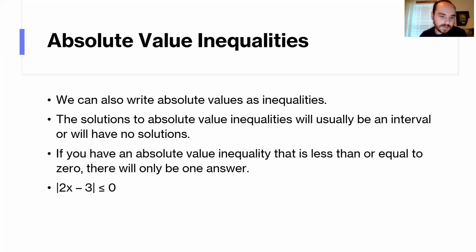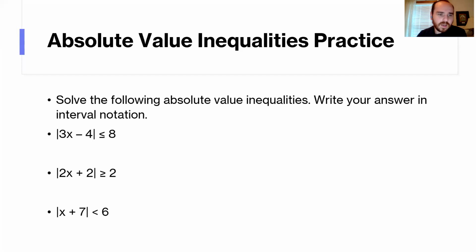So here, this is that same example I just showed. The only possible value there is 3/2. But let's solve these ones. So much like our previous equations, you're going to do the same thing that you would have before. The difference is that you get an interval instead of just two answers. And I'll show you how this works right now.